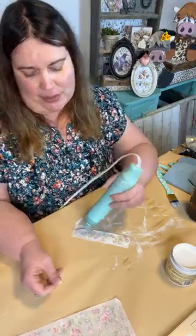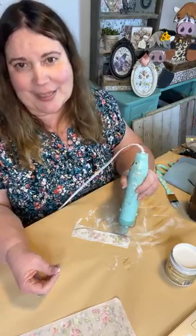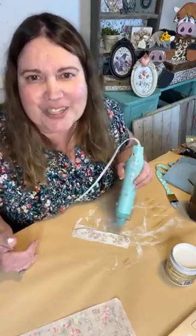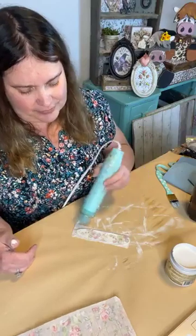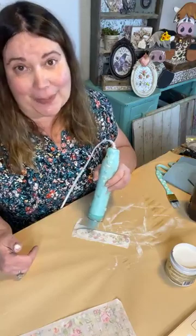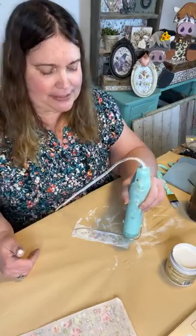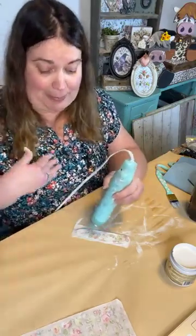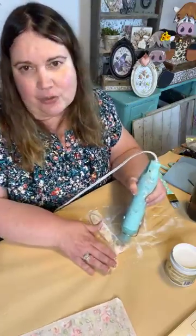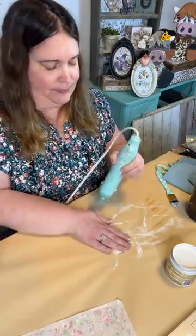It is a paint inlay, Tammy. So what we've done is we've gotten it wet into our paint, and then we are drying it into the paint. Hey Raquel, I can see you now. Sometimes I look down. Hey Julie. And then we're gonna dry it, and then we're gonna spritz it, and we're gonna peel it back onto our surface. I'm doing a test strip because I'm trying a different paint new to me. And so I'm just doing a little test to kind of get a feel for it before I do the big project.